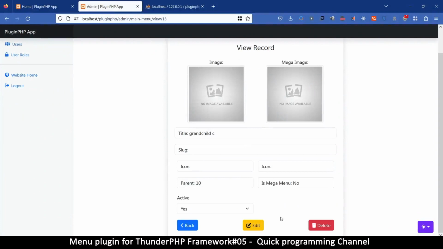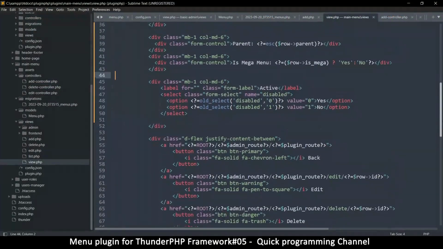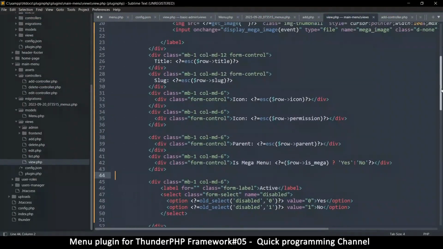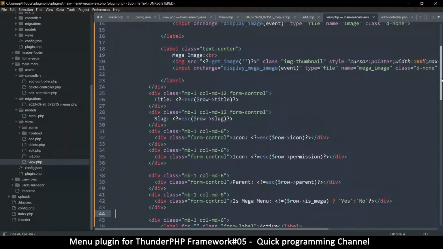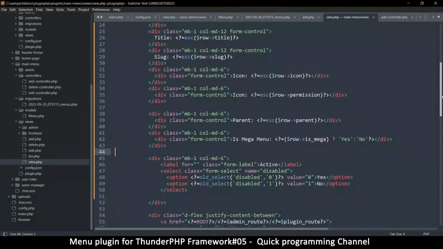What else do we need here? If there is activity, wait. So slug and title are full length. Which one am I missing here? Icon, parent. Okay, so parent is 12 usually, eh? Yeah, okay.